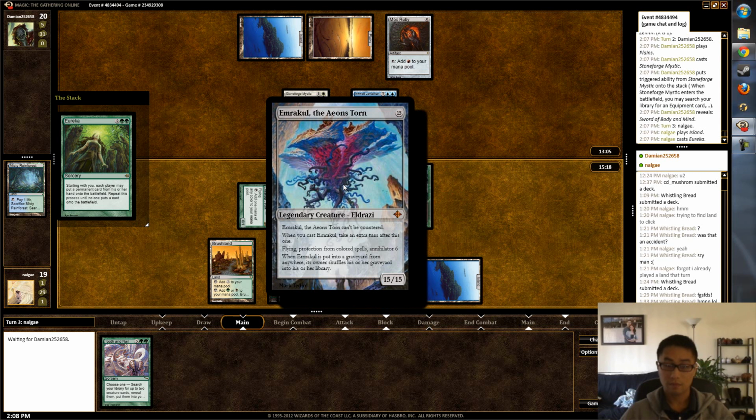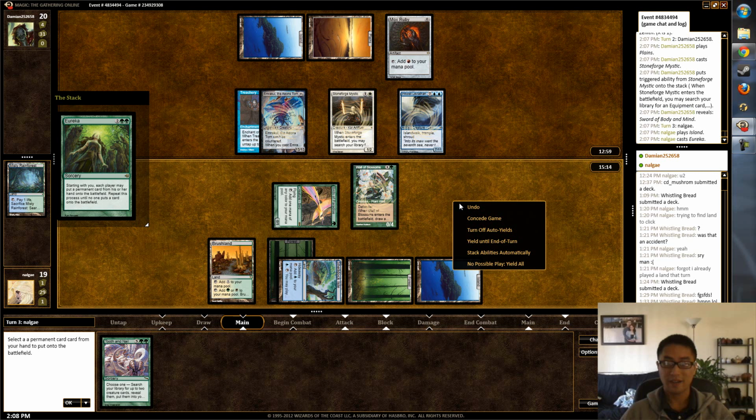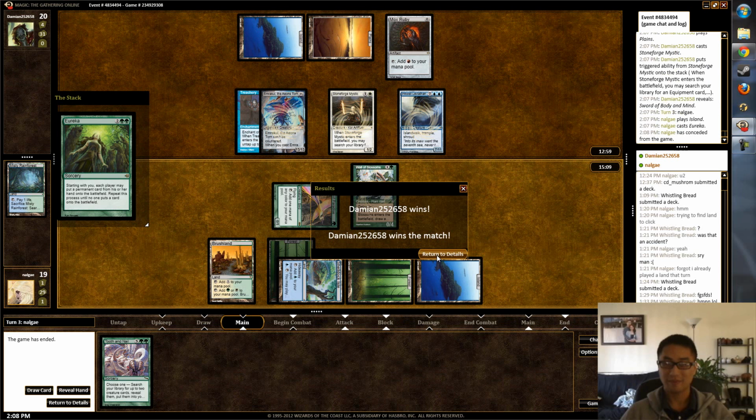Yeah, looks like all he did was put Inkwell. Oh, Treachery. Okay. All right, that's game. Yeah, Treachery is a good card. So, all right, so yeah, that was Holiday Cube once again losing in the finals. I got past Bribery, but I could not get past Treachery.